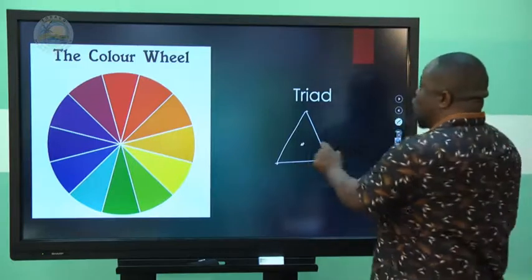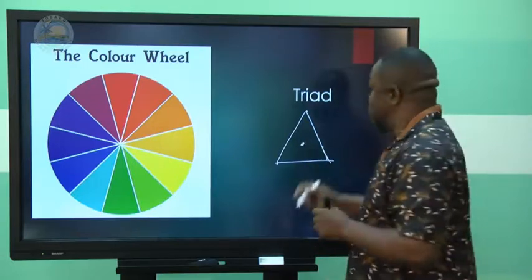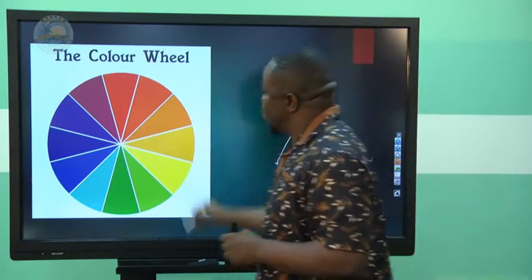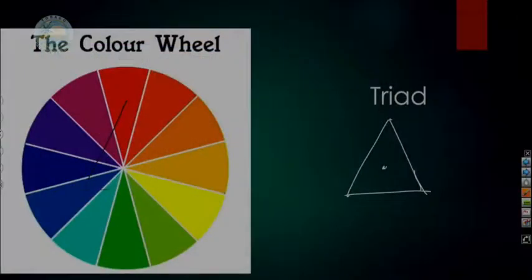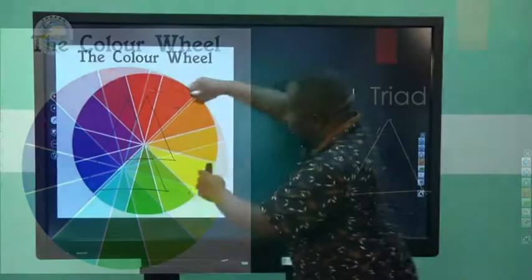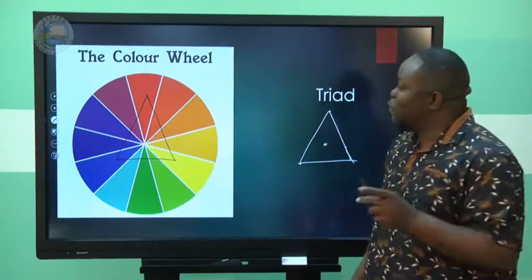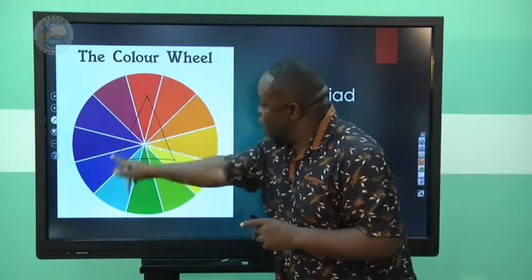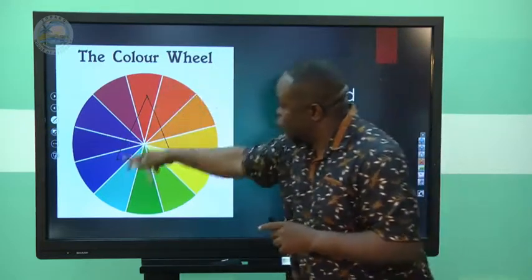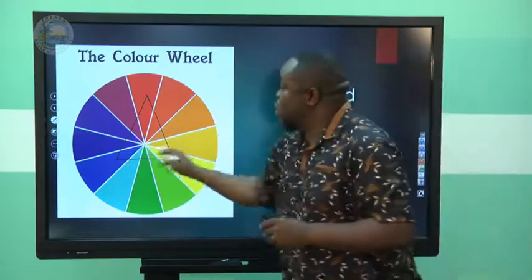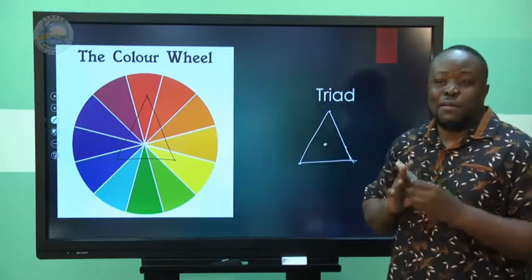And we are going to move this triangle over to the color wheel, all right? Let's move the triangle over to the color wheel. Now, if you take your finger and hit the triangle, wow, look at that, it's spinning. And now it's stopped. Now, if the triangle stops, wherever the 3 points of the triangle touch, or the areas that it points to, those 3 colors will always match.